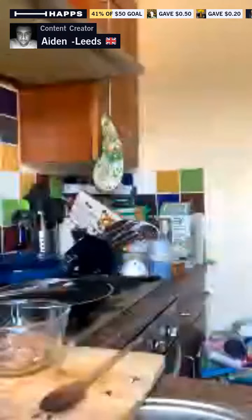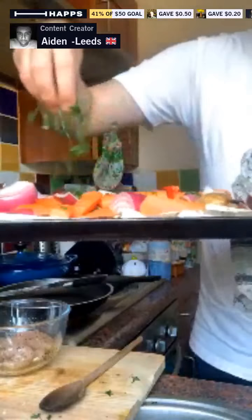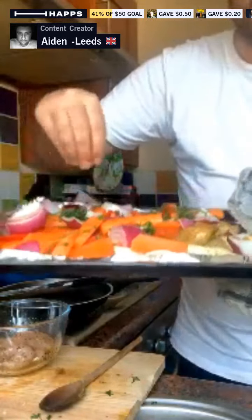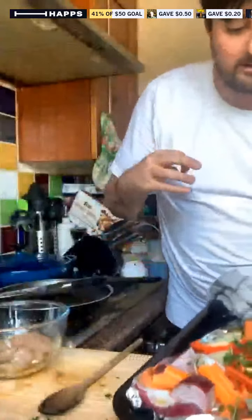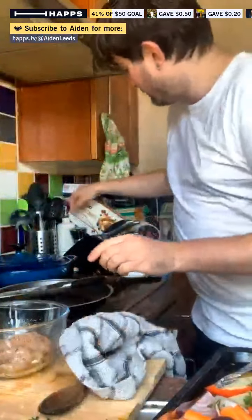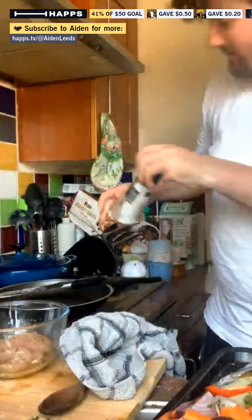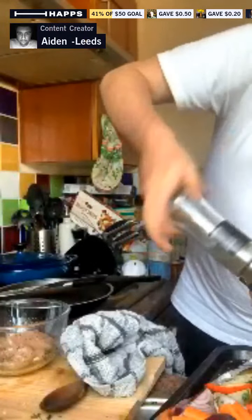So we're going to put some of this parsley on the top, nicely chopped up using our pizza cutter. Give it a shake, and then we're going to put a little bit of salt and pepper on the onions as well. So it's really, really quick. Put a little bit of pepper on there as well. And let that cook away.